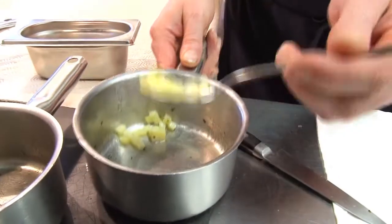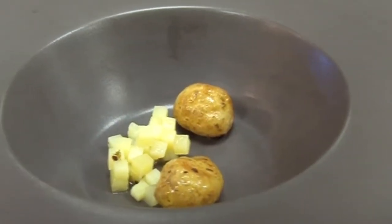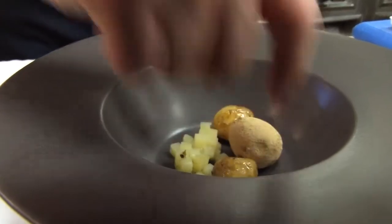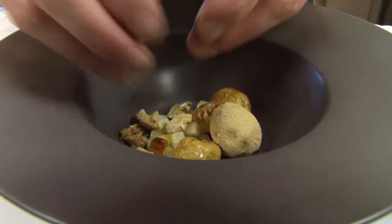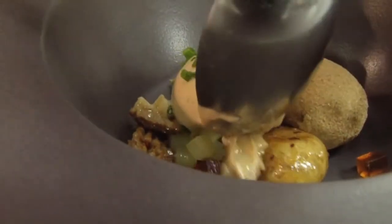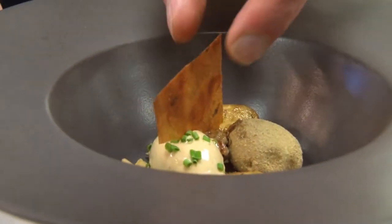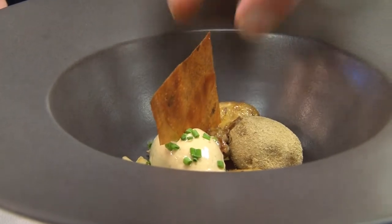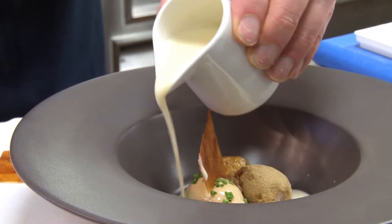So I've got my diced Jersey Royals, roasted Royals — one at the front, one at the back. A poached quail egg that's just rolled in morel powder. I scatter the morels over the potato, add the sherry vinegar jellies, my ice cream, and my soup which is going to go into our serving dish. A final little piece of potato crisp. We'll now take that to the table and pour in the soup.